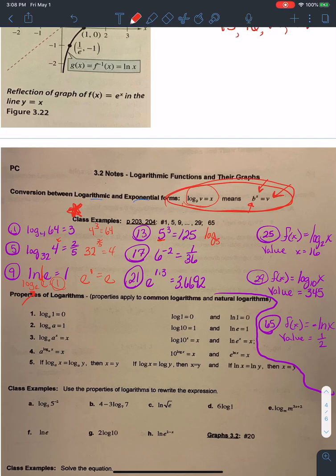The value has to be next, and that is going to equal your exponent. Okay, I'm going to show you that again with number 17. I'm going to start a log. My base number must be my base on my log. I put in the value, and that should equal the exponent.